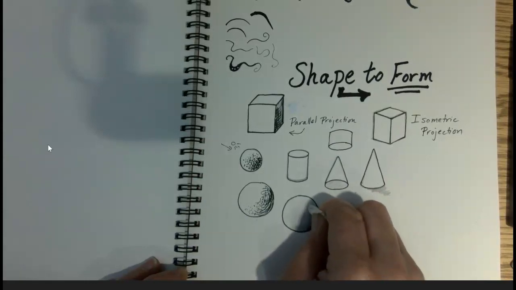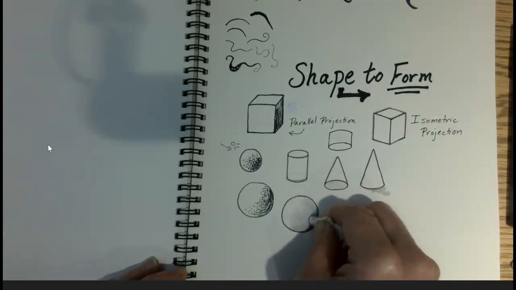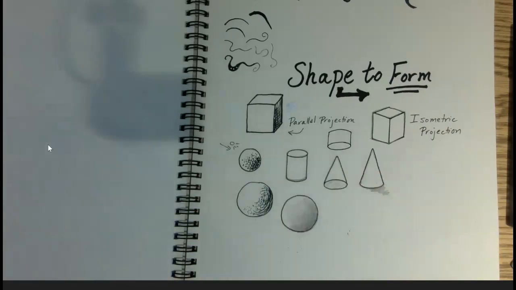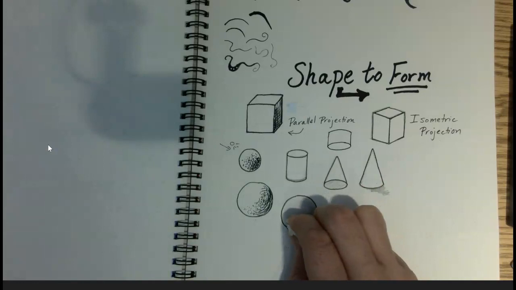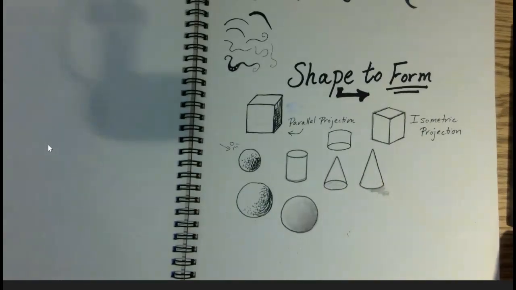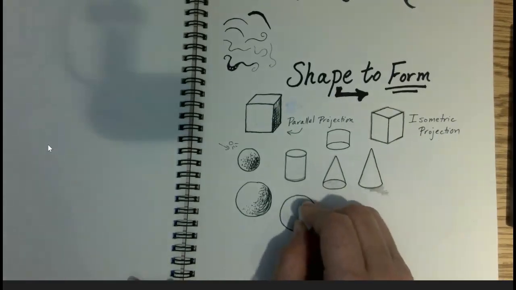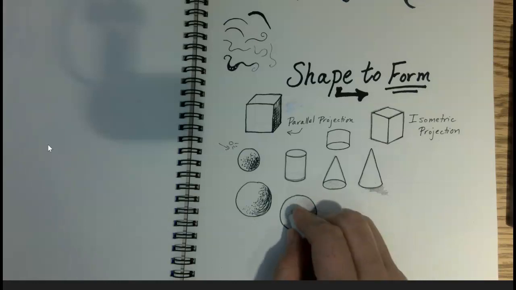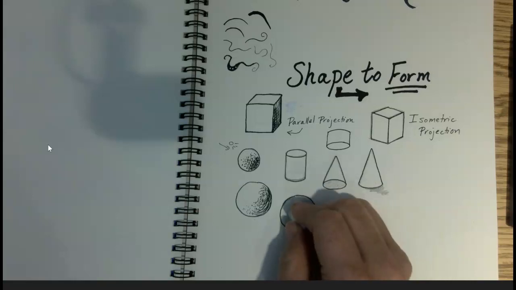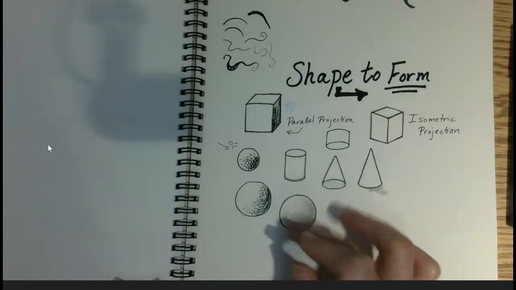So if it's not blending as much as you want, you could use a 4B or a 6B. On the other hand, it is possible to kind of go overboard with the blending. If you lose all of the white area, then you've gone overboard. So if you needed to, you could go back in and erase a little bit. And I can erase in sort of the same way that I did my stippling or my hatching.